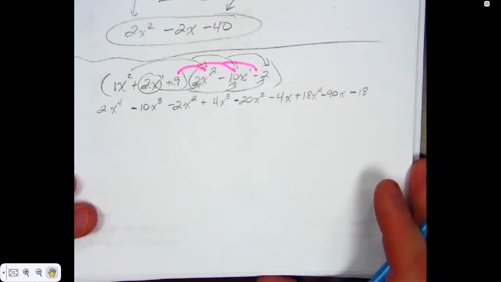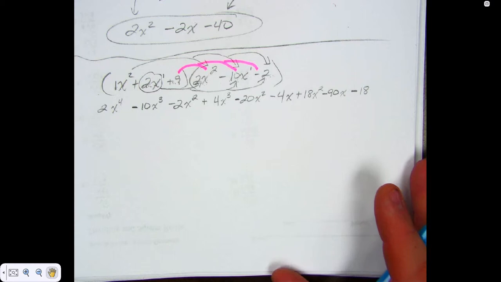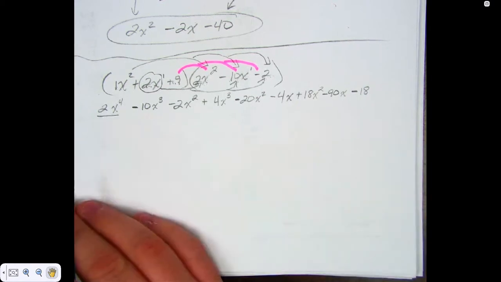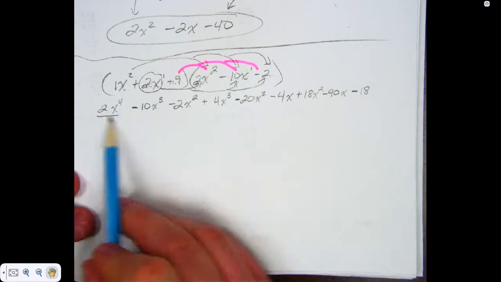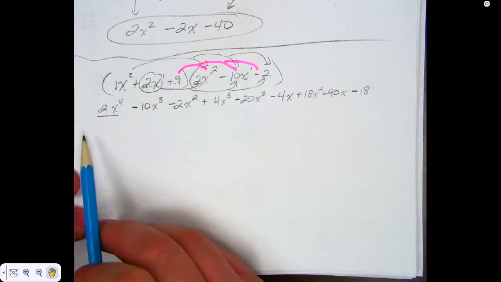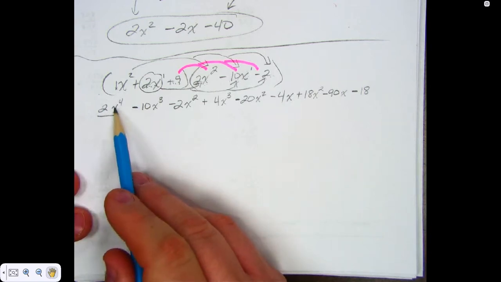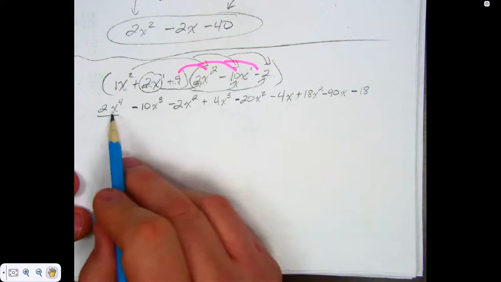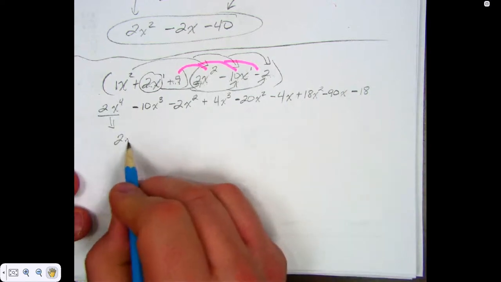Okay. Now, when you do a problem like this, now there's some cleaning up to do. Everybody look up here. One thing to remember, it's important that you write it in alphabetical and power descending order. In other words, which one has the largest degree here? Which monomial? 2x to the 4th, because it's to the 4th, right? So that your 4th powers need to be your first one. Are there any other to the 4th? Just bring it down. So 2x to the 4th.